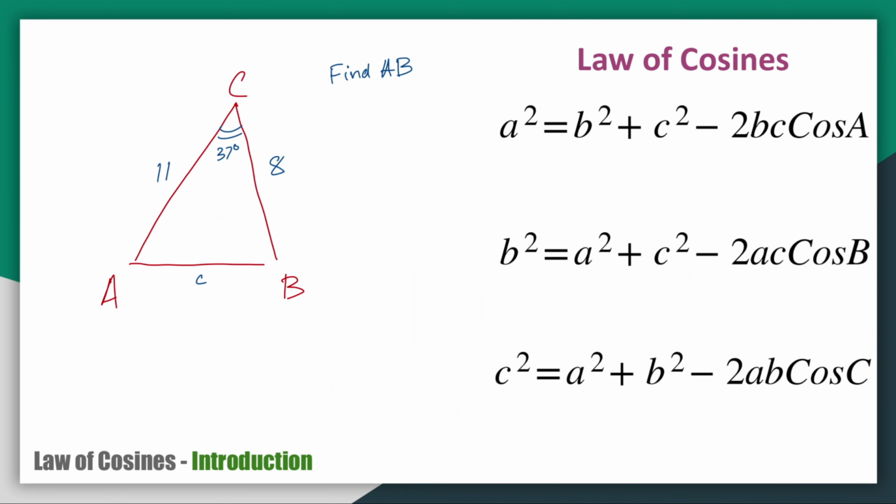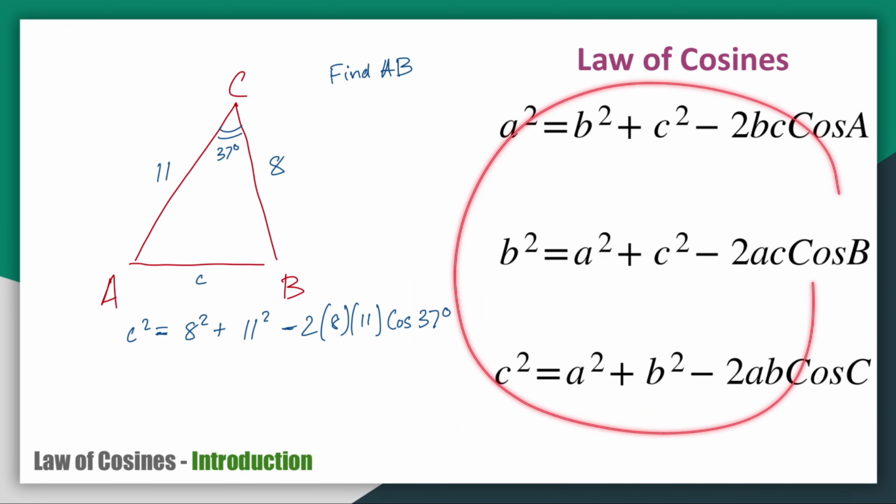Okay, we don't know what c is, but we have c squared is equal to a squared, which is 8 squared, plus b squared, which is 11 squared. And if you really think about it, that order doesn't really matter. So if you weren't given complete information on which side was a and which side was b, since these can't be negative because they're a triangle, you can do these in either order. So it's not really that important which one's a and which one's b. Minus 2 times 8 times 11 times the cosine of 37 degrees.